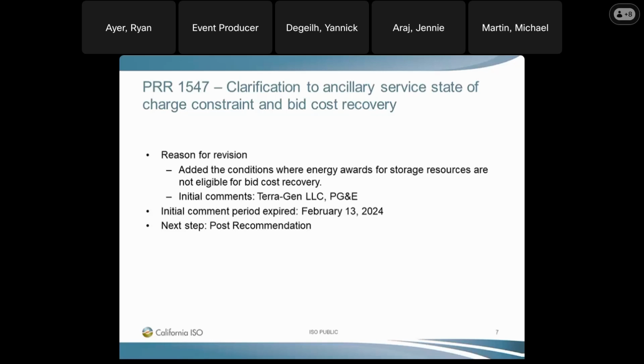Okay, because maybe in interval 8, this is when you have a regulation upward or a spinning award. And so you have to make sure that your storage resource has enough SOC to be able to sustain this award for 30 minutes. Okay, so it's going to require a higher state of charge than just the minimum state of charge of the storage resource. And in turn, that's going to force your storage resource to keep charging from the beginning of the optimization, including in the financially binding interval, which is the one we're interested in. So the MN noticed that all those future intervals could also cause an uneconomical dispatch in the financially binding interval.